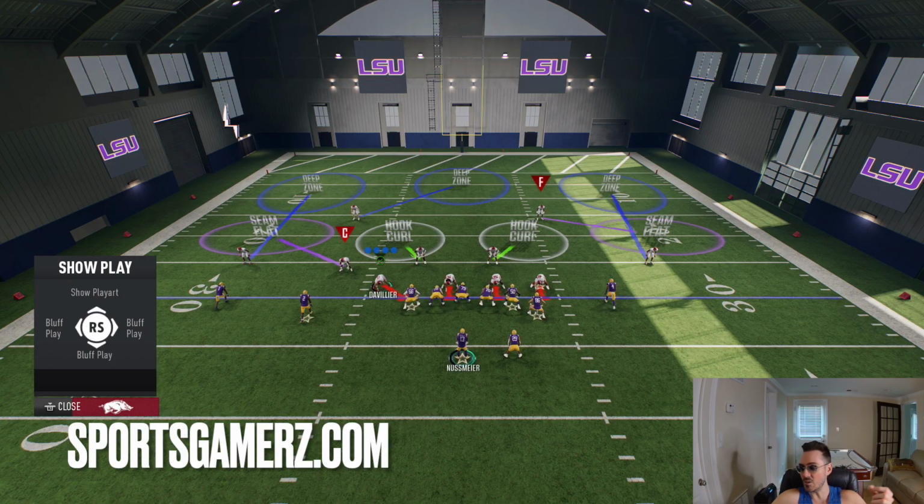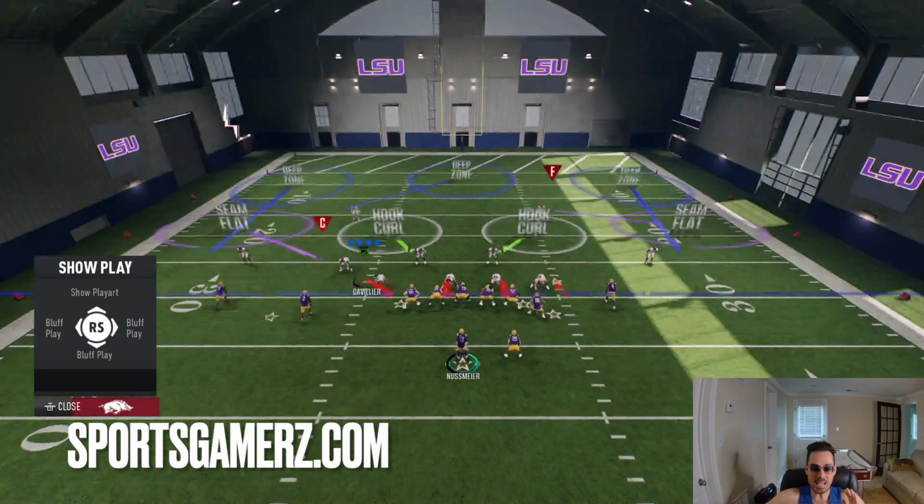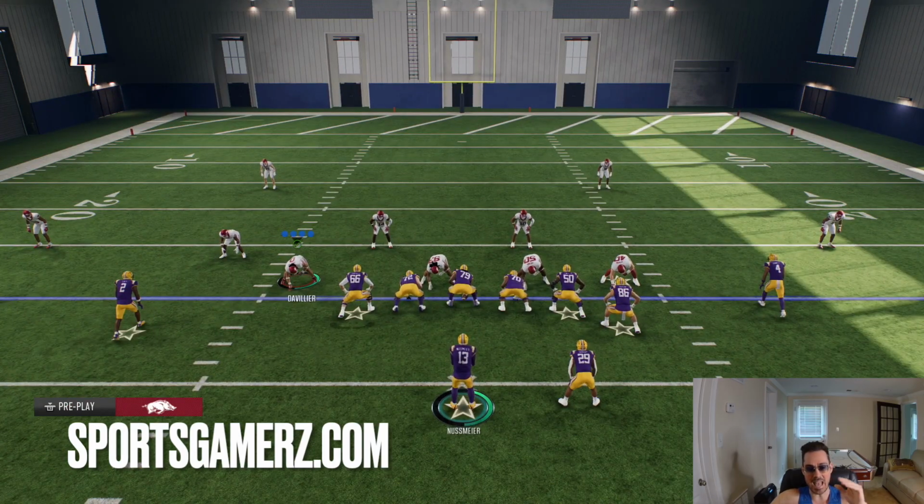So you can see how if you rely upon reading the defense pre-snap, you would be very confused right now. You would probably expect to see cover 2. You snap the ball to cover 3, you're probably throwing a pick. So what can we do about this? We need to master post-snap reads, and I'm going to teach you how to do that right now.